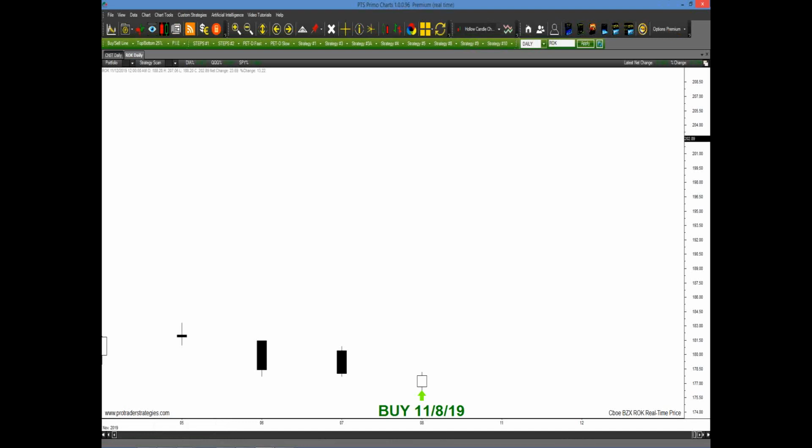You would have scanned, and on the night of October 8th, which was just last week, you would have seen, well, wow, there's a buy signal in ROK, okay? Now, you could have scanned 5 minutes before the close, and it also would have scanned for you during intraday bars. And you would have seen that there's a buy signal now. On the close, maybe you wanted to buy using one of our different entry methods, or maybe you wanted to wait the next day. It's entirely up to you.